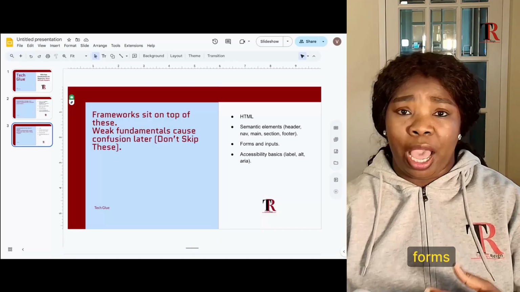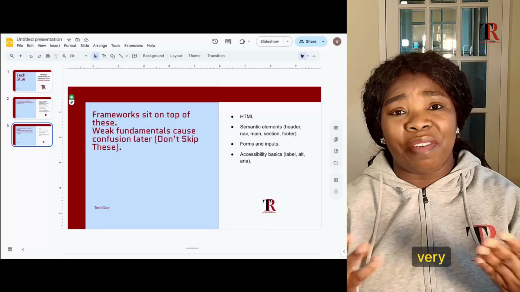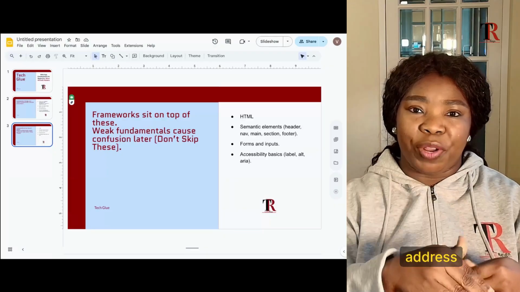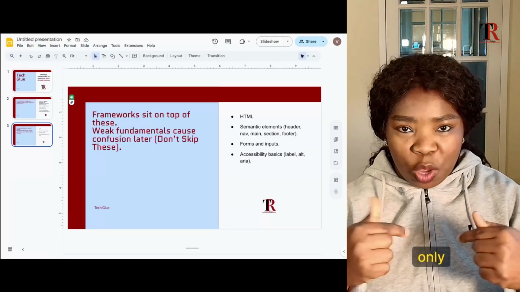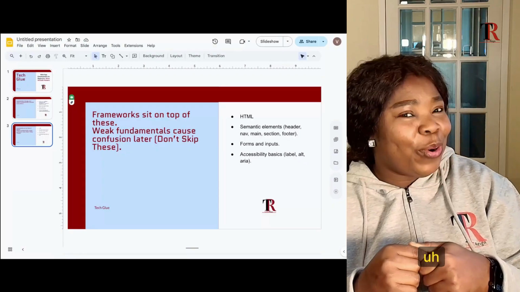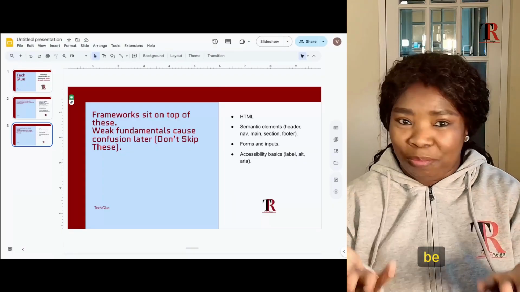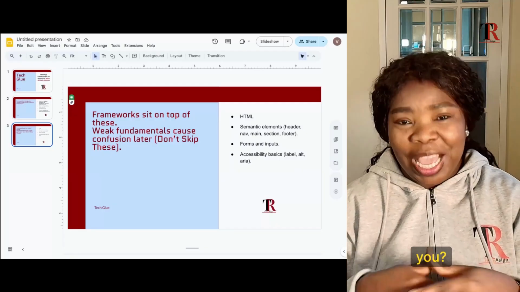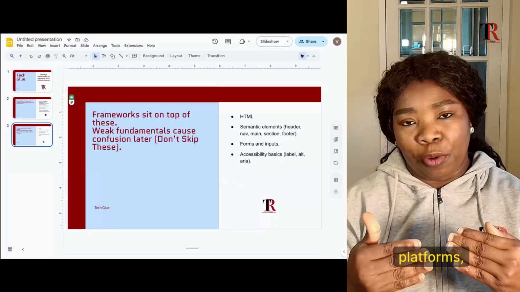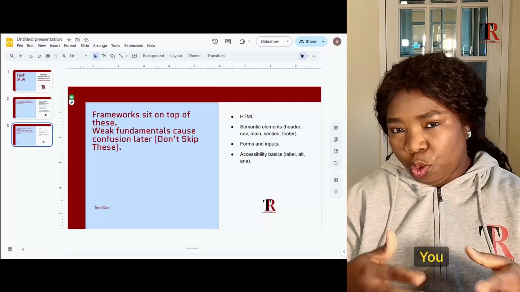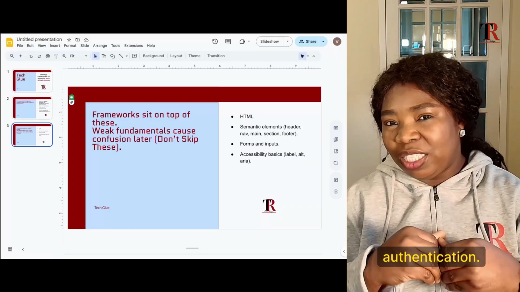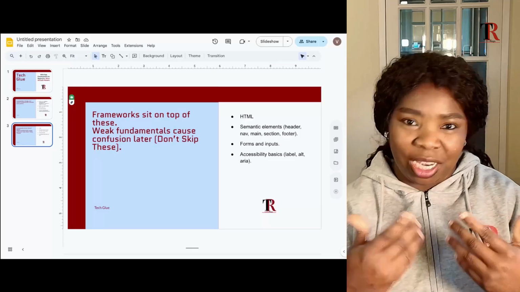You have to know what forms and inputs are, because forms and inputs are very, very important. When you want to register, when you log into your Facebook and it's asking you, enter your email address, enter your phone number, it's only when you have the knowledge that you will understand that, oh, this is an input. Wow, this is a form. Oh, if you don't know it, you wouldn't be able to relate. You don't know what I'm talking about, do you? But if you are knowledgeable, you will understand. When you get on some platforms, you see them differently. You start understanding, wow, when I log into Facebook and it's asking for this, it's authentication. Wow. But if you don't learn, how will you know?